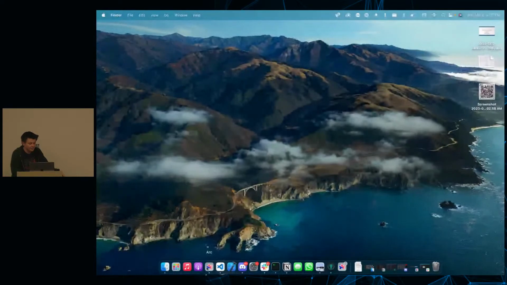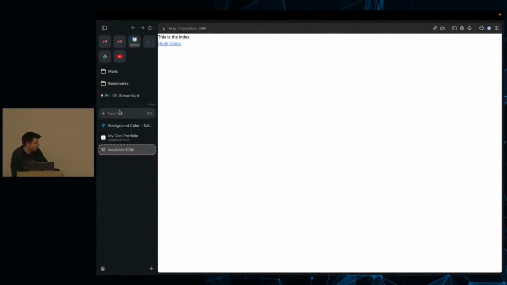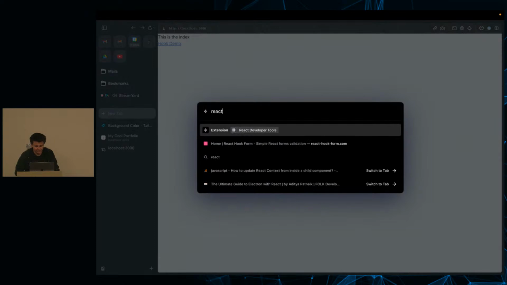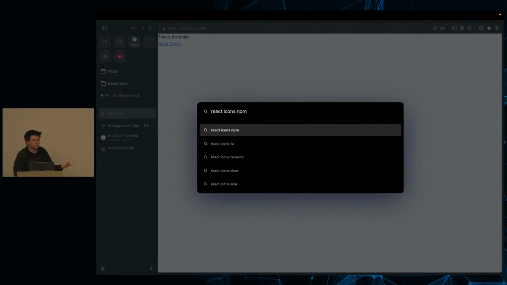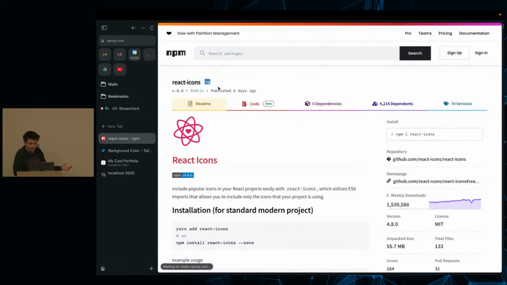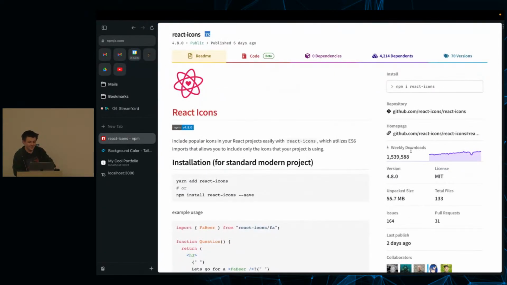The way I recommend checking if a library is good to use is, the cyber people are going to hate this, so if any of them are in the room, I'm sorry. But essentially, let's say we wanted to add React Icons. The way you search for libraries is they're hosted on a website called NPM. We're going to go to React Icons, and you basically just vibe check it. Do the docs look good? Are there a lot of downloads? Seems safe to me. Let's roll.